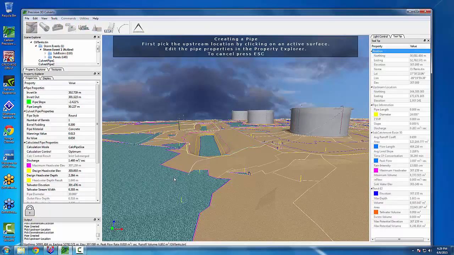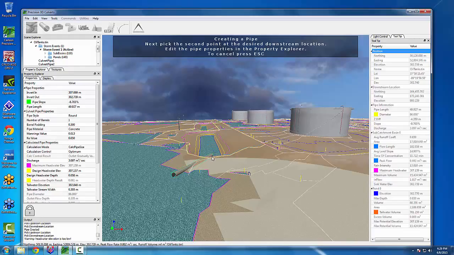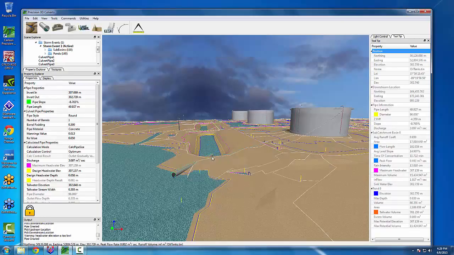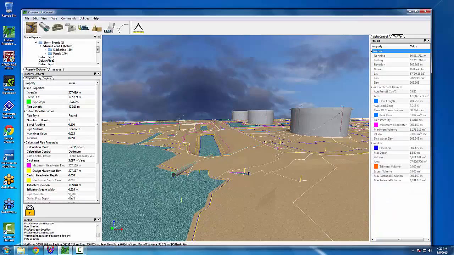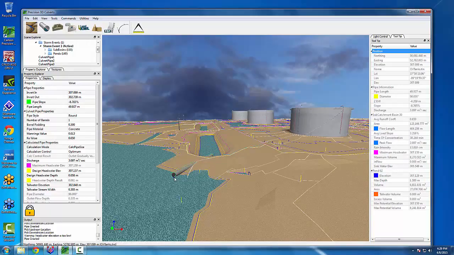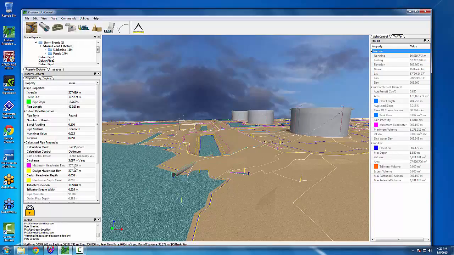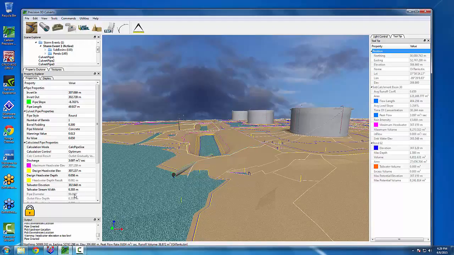And what's going to happen is that this will design a relatively large pipe, as you see here. And the pipe size that it defaulted to was 96 inch. Why? Because it designed in such a way that this pond would not overflow the maximum headwater or magenta overflow level with the pipe selected.